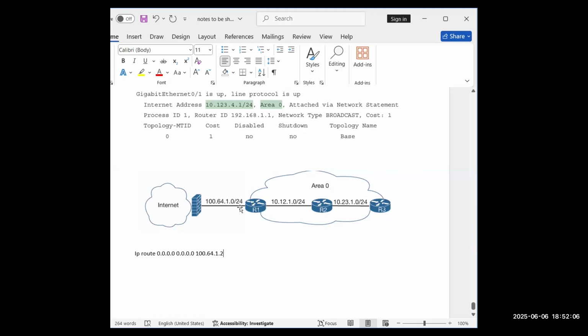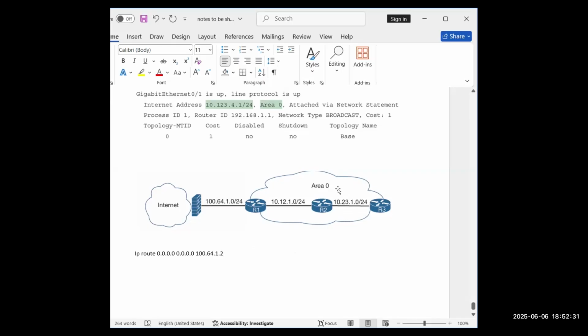Yes. So I have configured R1 with a default route. That means any users connected behind the R1 LAN will be able to access the internet easily. But R1, R2, R3, these three are interconnected in OSPF and all belong to area 0.